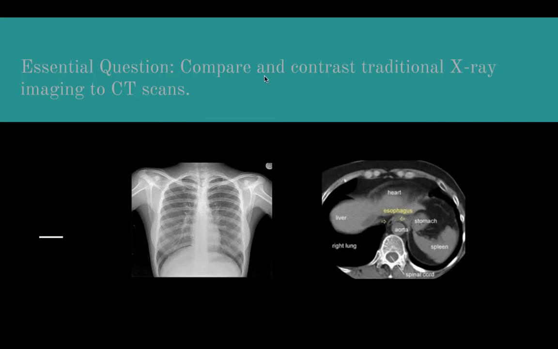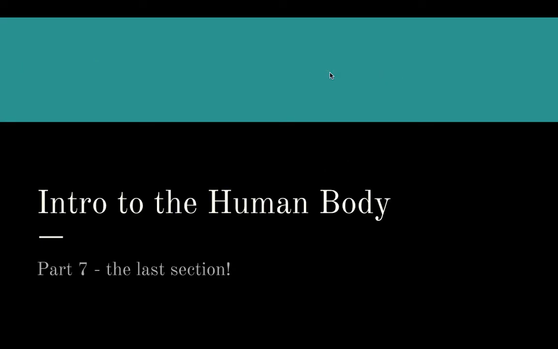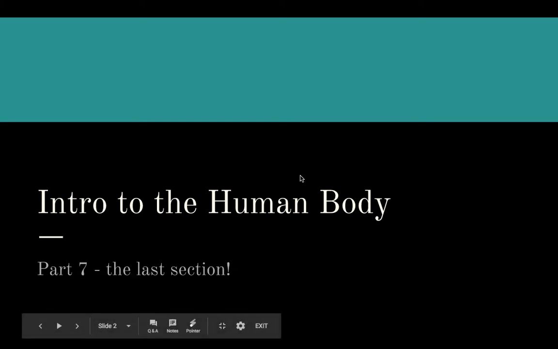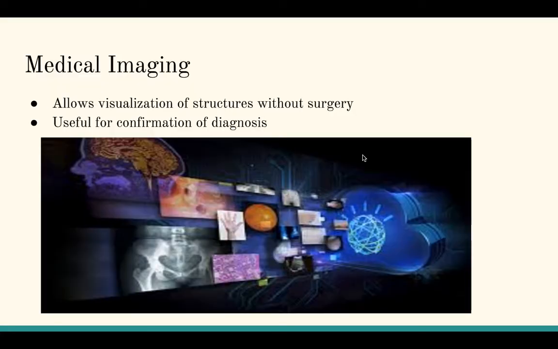You are to compare and contrast the traditional X-ray imaging to the CT scan, or to CT scans in general. All right, so remember, this is a compare and contrast, so talk about how they are similar, and then also discuss how they are different, which one gives us some better options. All right, again, this is the last section of our notes for this first unit before we take a test. Woohoo! All right, so medical imaging.